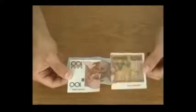Then you take out a second bill, and the second bill will be this one here. The second bill, you're going to fold in half exactly, and then with an X-Acto knife, you just cut it. Now, don't throw this half away, because at least it's worth something. But besides that, you can make another gimmick of this part here.